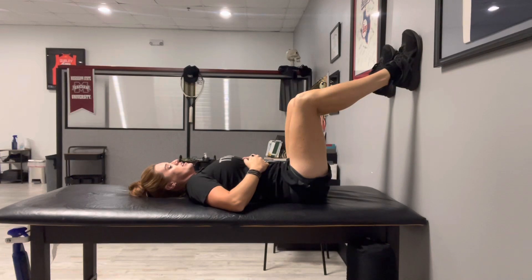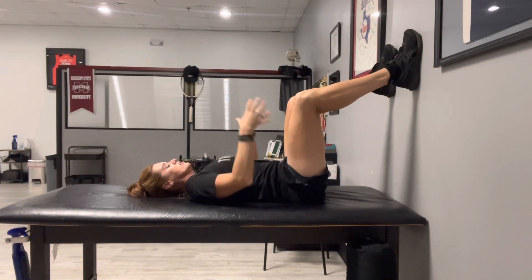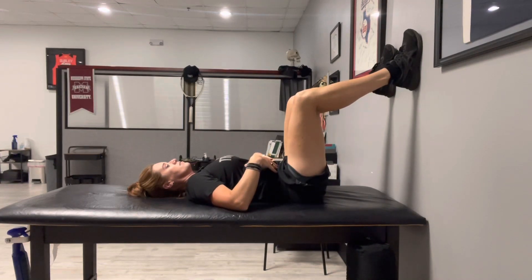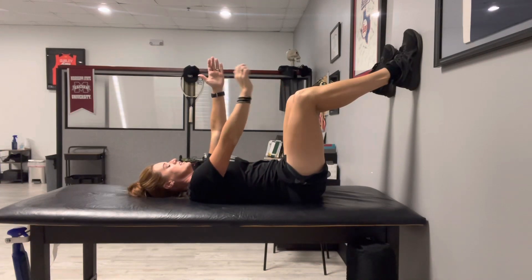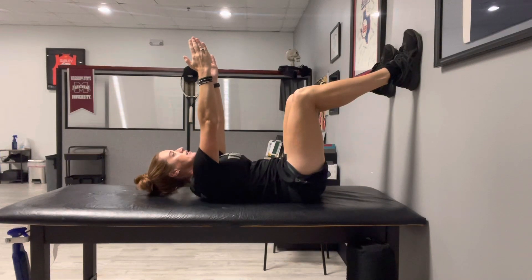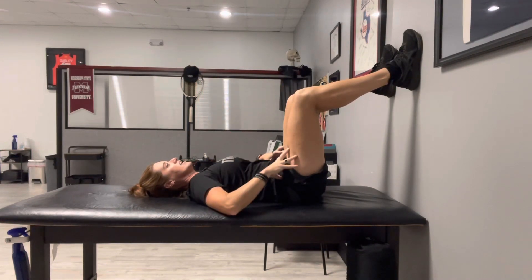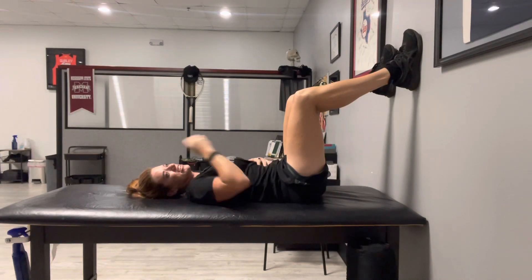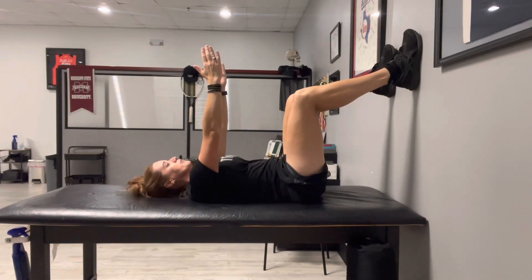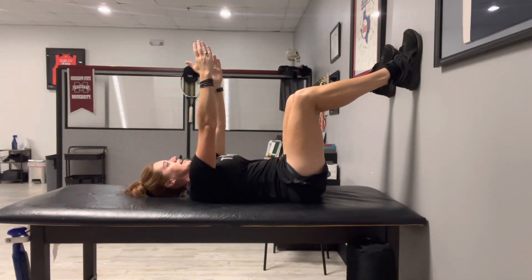Let's do one together. Make sure your entire foot is against the wall, pushing through the middle portion with the big toe and inside of the heel pressing in. Clench your butt cheeks, push your back flat, tuck your rib cage, arms go straight up in the air — pushing at only 30 to 40 percent into the wall. Then crunch up and down. As you crunch, don't let go of the leg contraction or the abdominal contraction. Only your arms are moving, while the whole body stays contracted, working the abs even more.